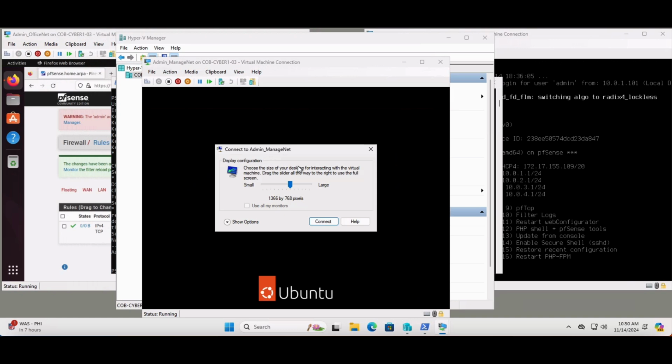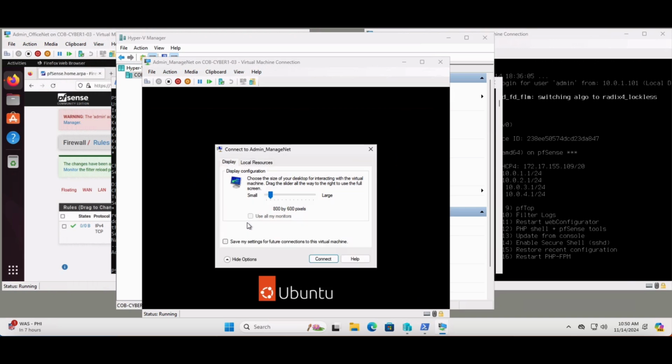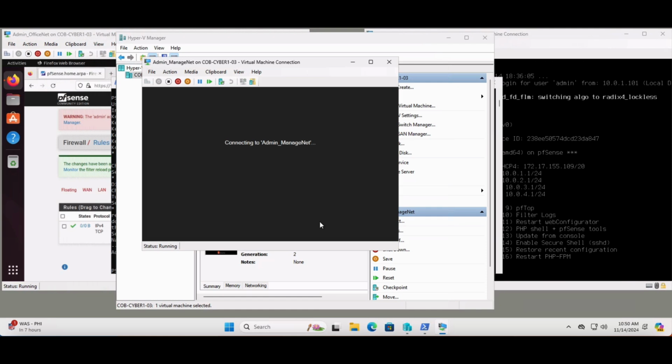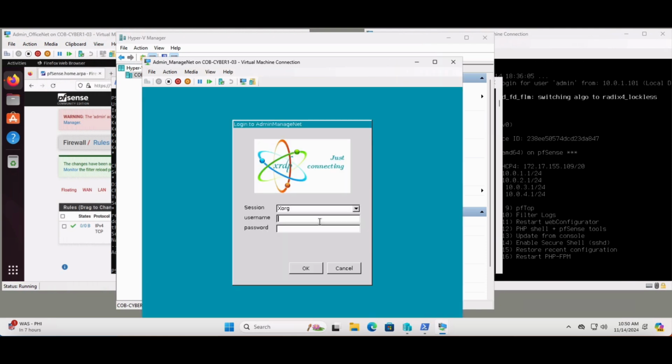Lower the resolution for the connection to 800 by 600 and click Connect. This extra step is related to how you are connecting to this VM as an enhanced session. Login using isadmin01 and adminpass. Sometimes we want to be able to copy and paste between virtual machines or share other resources. Enhanced session mode can help.